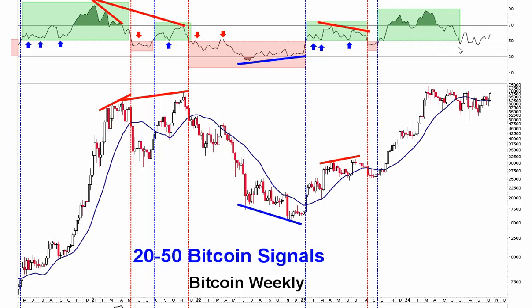Now, a lot of chop in here. Now, prior to that, we had moves that were very bullish, holding above the 20-week, holding above 50. Other moves that held consistently below 50, back and forth, back and forth. This is a lot of chop right here. So again, we're going to be watching closely as the bulls and bears fight it out. Do we get another failure on the RSI? The MACD, we got the RSI in positive territory above the 20, it failed. So do we see something like that here, or can we stay above 50 on the RSI? Can we stay above the 20-week moving average?